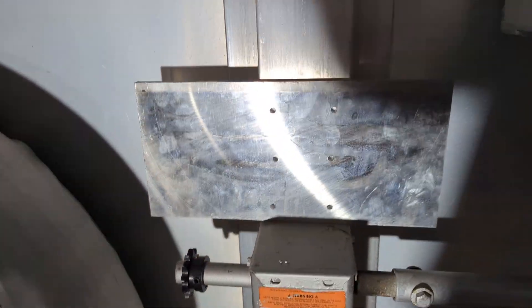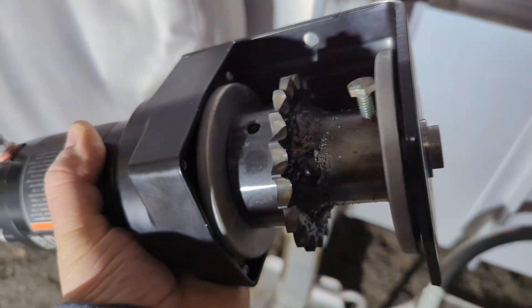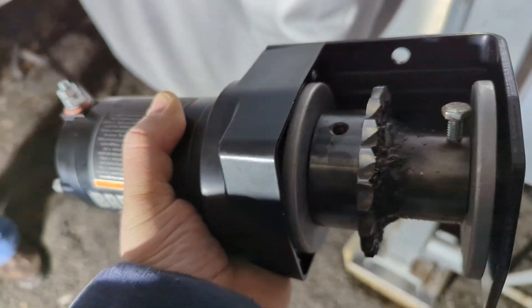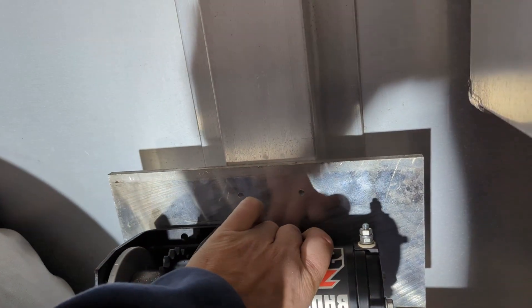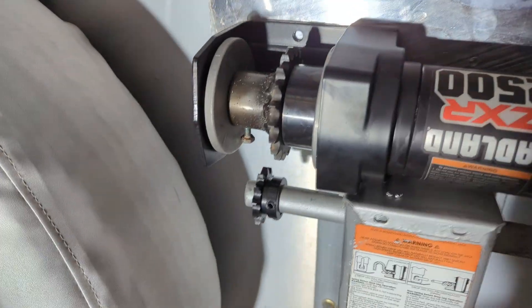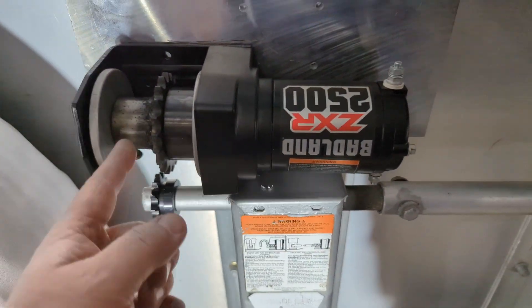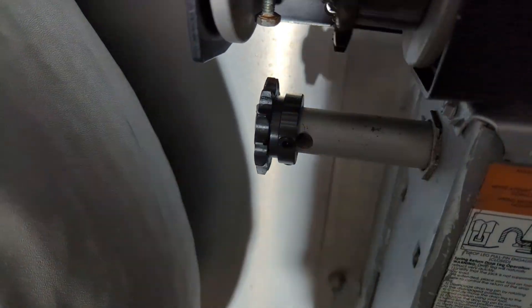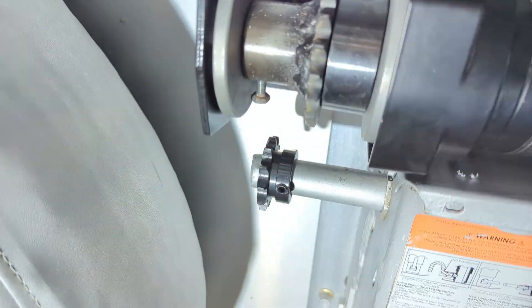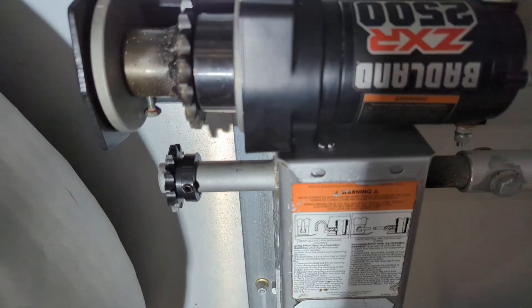I'm over here helping my buddy put this on his camper. Just like the guys say on YouTube — bigger the blob, better the job — it'll hold. The plan is: that's the aluminum plate, screw it on that U-channel. I made the holes bigger than the bolts. This is going to sit approximately like this and line up with the sprocket. Mount plate down to that, then screw the winch onto that. Line up the little sprocket, put one of the set screws into the hole there — that'll be good enough. We might grind a little flat spot on the bar to make it locked onto the bar for sure.